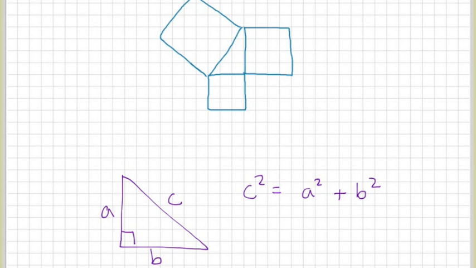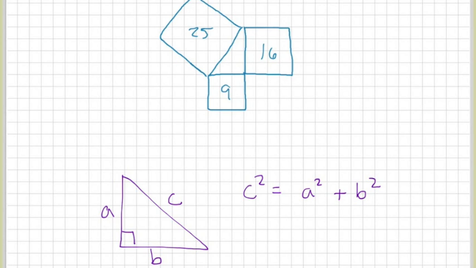They said that the area of those two squares that are on the legs should be exactly the same as the area of that square that we drew on the hypotenuse. So the ones on the legs, we can easily count up the area because we can count the little squares in there. And see that the lower one has 9 in it, the side one has 16 in it, so I put together the 9 and the 16 and that gives me 25. That means that there should be 25 squares inside of that other one.